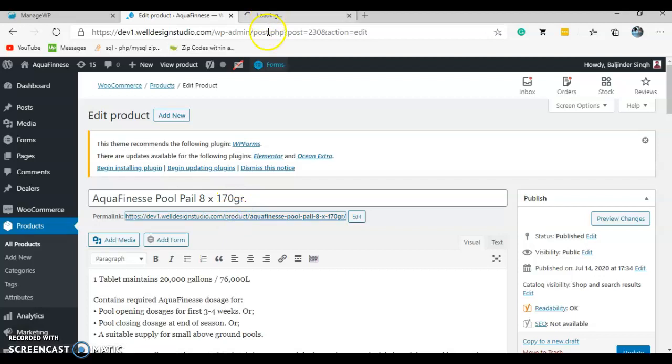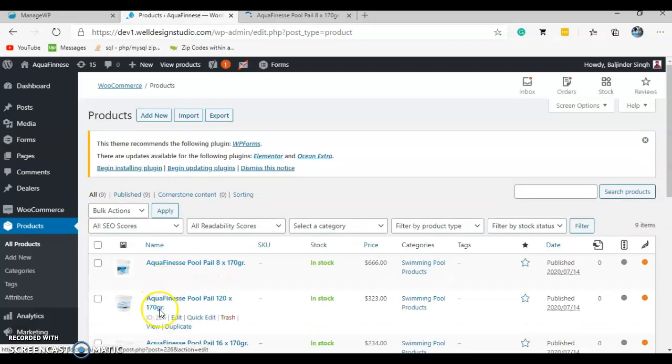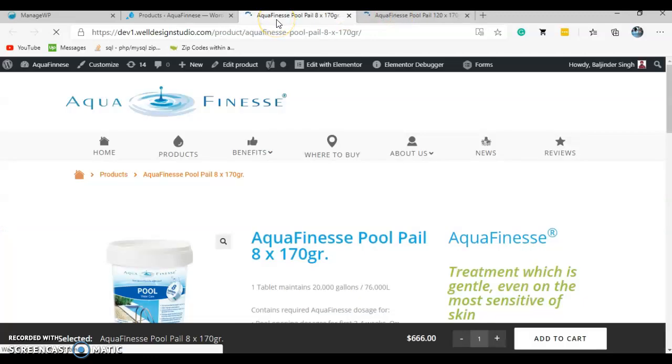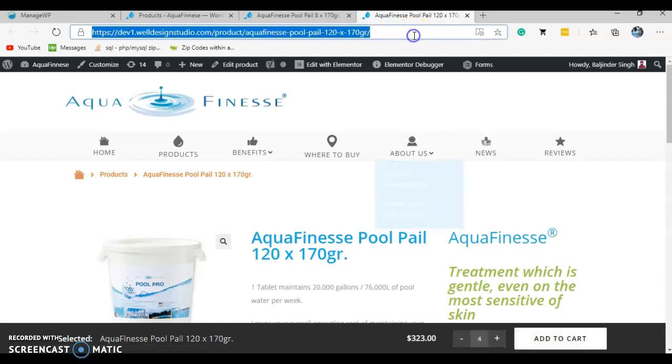I'm going to purchase these two products to test the system. I will increase the quantity to 2 and 4. Okay, the product is added to the cart.